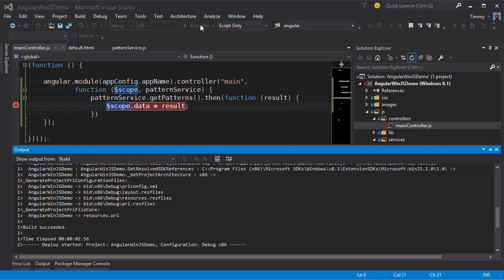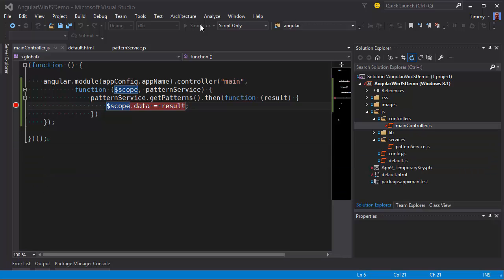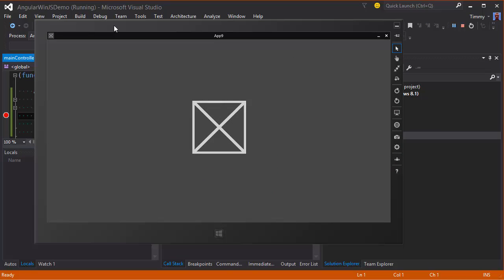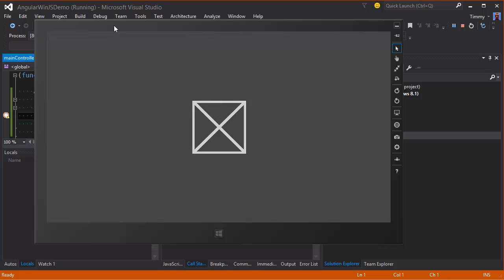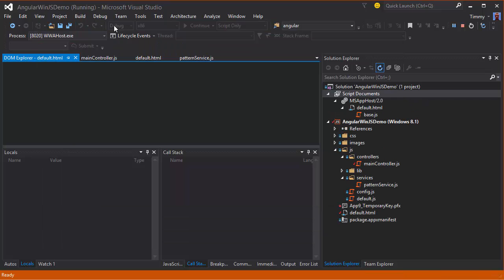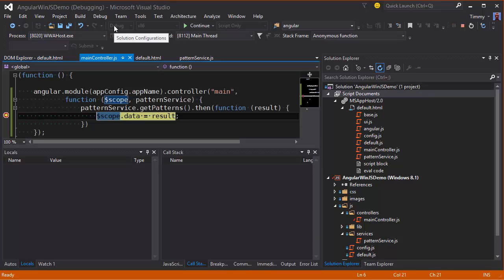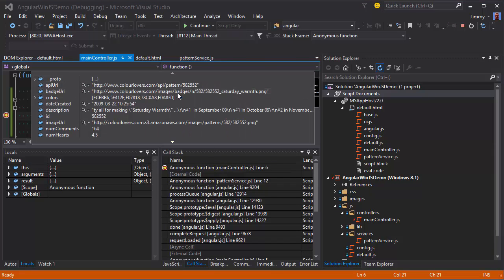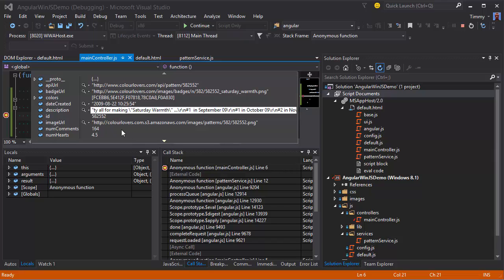I normally would use my own machine, but for capturing the result, the simulator is a bit more convenient. And there we go. The result is an array with some data with images, patterns, descriptions. So this is something we could display.